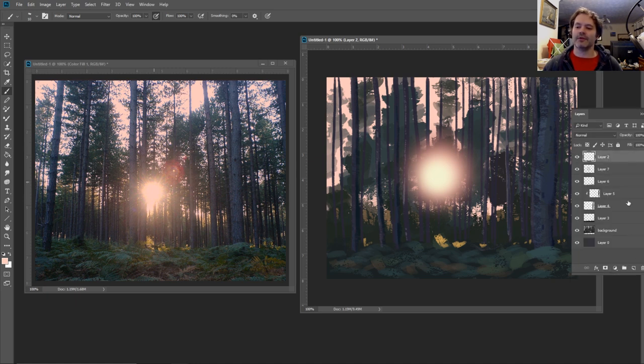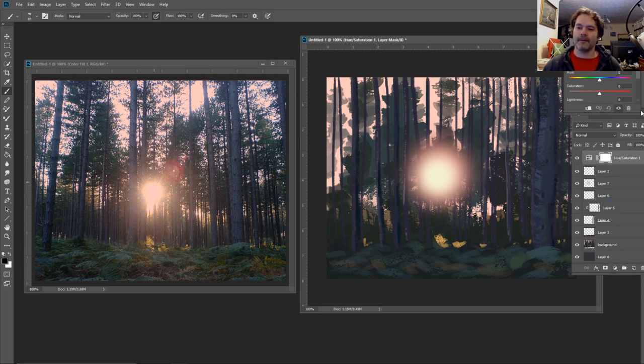Something I like doing sometimes is going into a hue saturation and have a look to see how it looks if you push the saturation a bit, or just change the colour to see how it looks. Sometimes it's slightly off, what you've done looks better. I find that sometimes. I actually quite like what I've got there. I might boost the saturation a little bit.